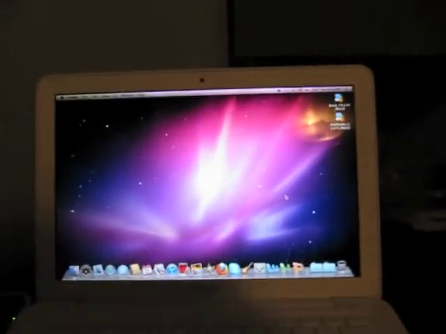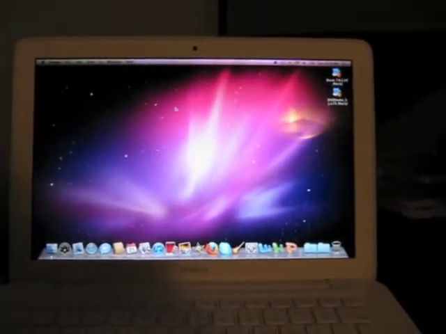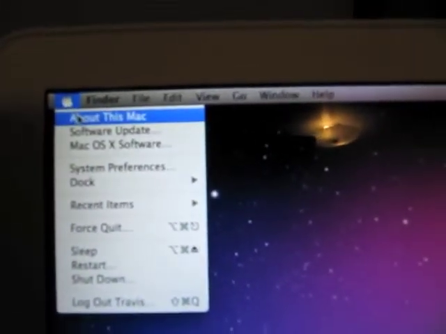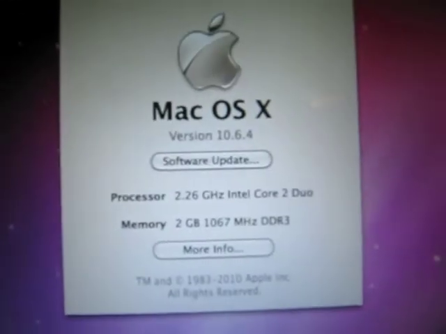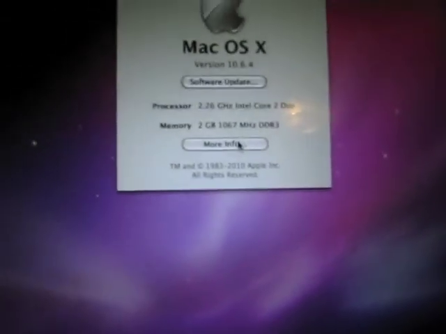Mac OS 10. This happens to be Snow Leopard. This will be probably the easiest of them all. All you do is right up here where this little Apple logo is. You'll click that, and you go to About This Mac, and you get right here the processor and the memory. And if that's not enough for you, go to More Info. And it's just almost like the system information in Windows in a lot of ways.